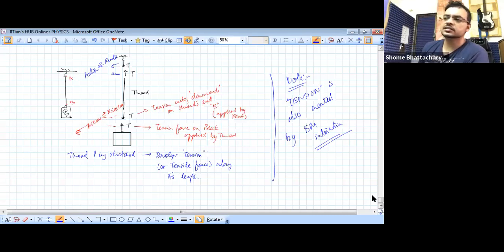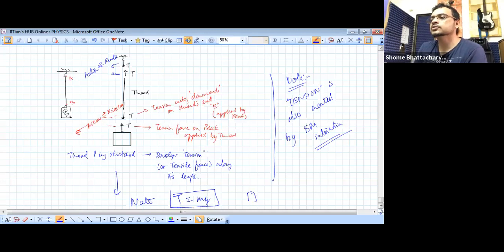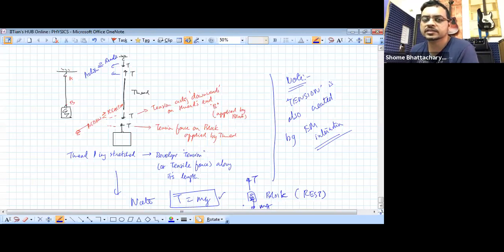So yes, in this case, the tension will balance the gravitational force. Here you will also note that the tension's magnitude will be equal to the weight of the object, because as you can see, this block is at rest. So forces are balancing. This upward tension acting on it has to balance its weight. So mg is equal to T. The heavier that block, the more tension there will be stretching that string.